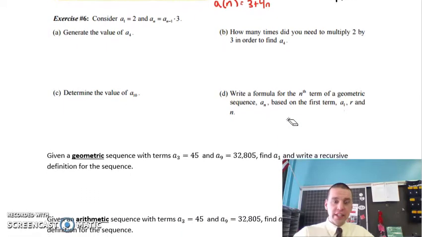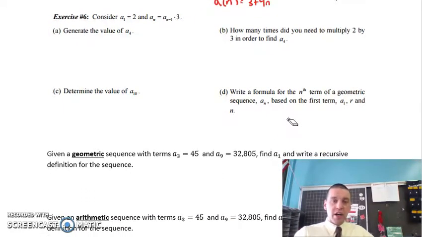Moving on to the very last part of the notes, exercise number 6: generate the value of A10. Here's the key word, guys. We're given that our first term is 2 and that next equals now multiplied by 3. Notice that we're starting at the first term, not at the 0th term. And so we have to come up with an equation to find A10, because that's easier. So let's actually do that now.